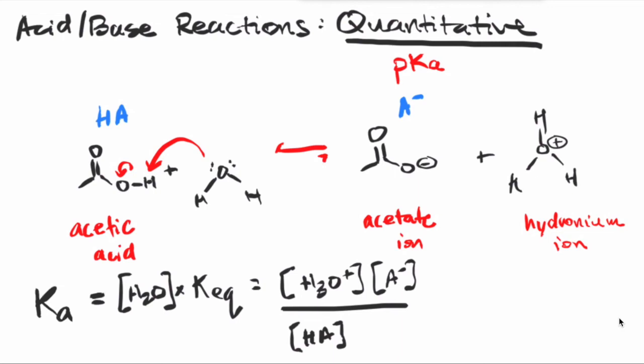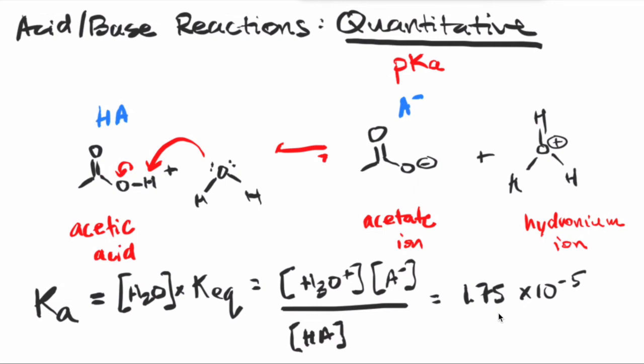So if your Ka is a very, very small number, usually 10 to the negative power, then you are going to be a weak acid, versus if your Ka is very large, 10 to the power of a positive number, then you will be a very strong acid. And this range could be from 10 to negative 50 to 10 to the positive 10. So it turns out in this example, acetic acid has a Ka of 1.75 times 10 to the negative 5.